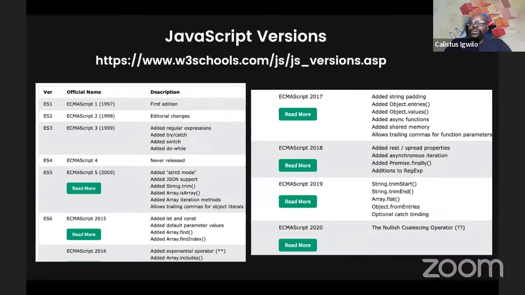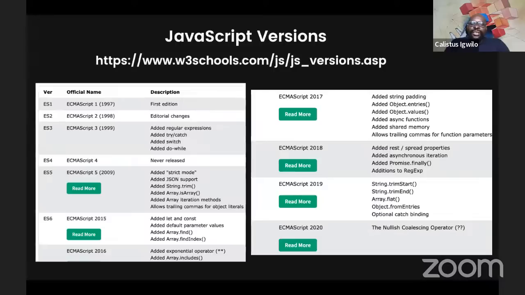If you are writing code, you want to know, okay, is this someone's email address? You want to make sure that the email address conforms to certain rules. For example, it has the beginning part, something, there's an @, and after the @ there's some other thing, and maybe the top level domain. So you use a regular expression to match all those characters. That's one thing you could do. They also added try and catch. You're writing code, and this code might throw an error. The error might just come up and stop what you're doing. So you use a try. Hey, if this does not go through, we'll catch it and look at the error we want to come out.